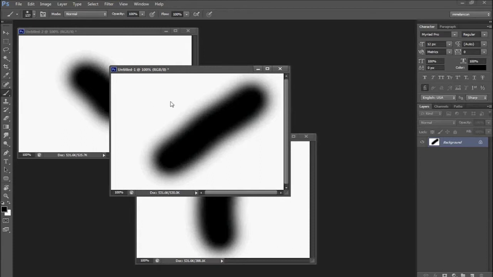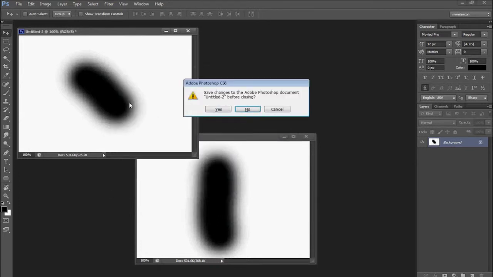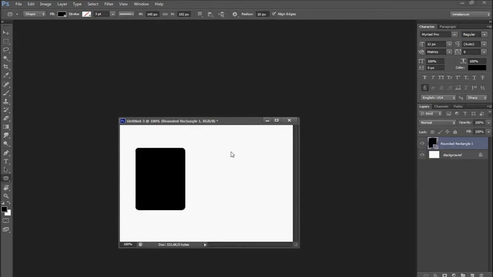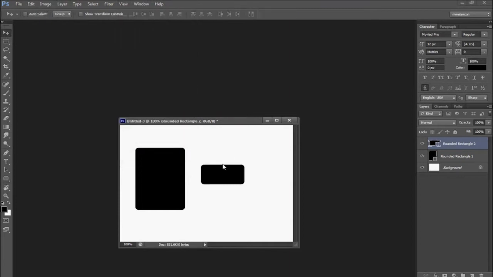Snap. Snap is a neat little tool. If you go to Window, View, Snap is on. Okay, so that Snap is on. And you see how it just kind of kisses up to it like that? You move it a little bit and it just kind of slides in there like there's, I don't know, gravity or some attractive force or something. So that's a nice trick to get things to lock into place fairly well.